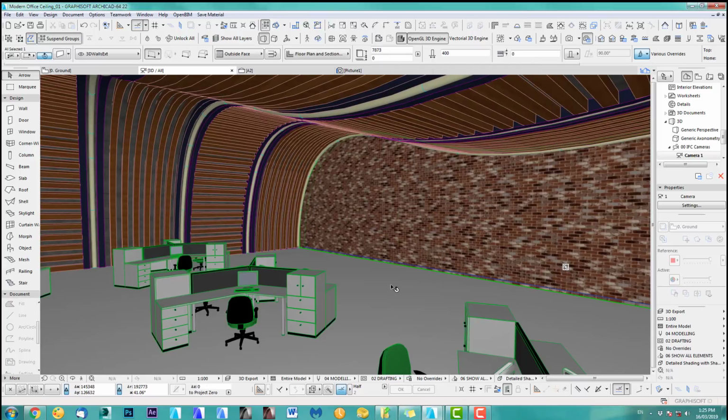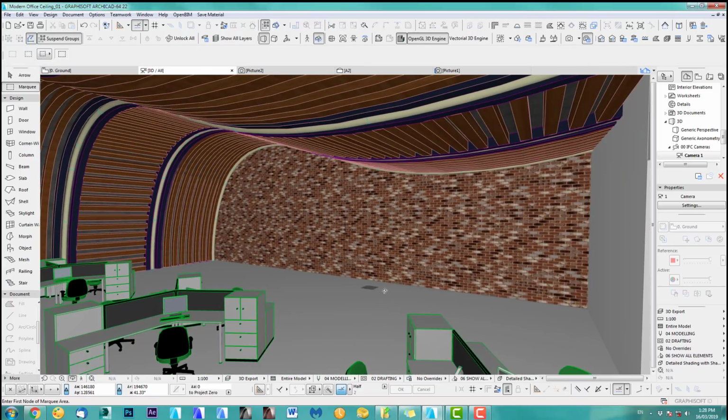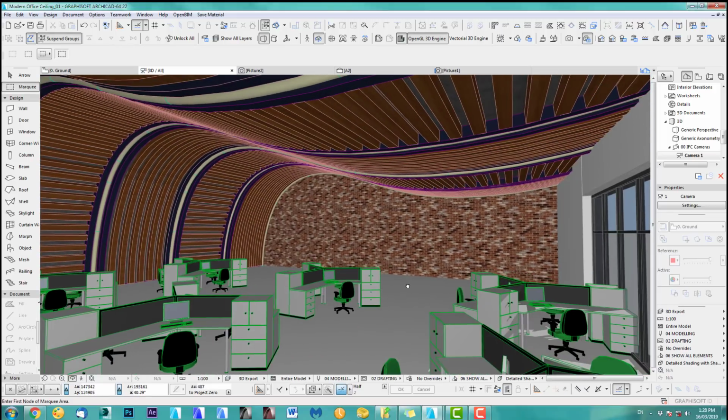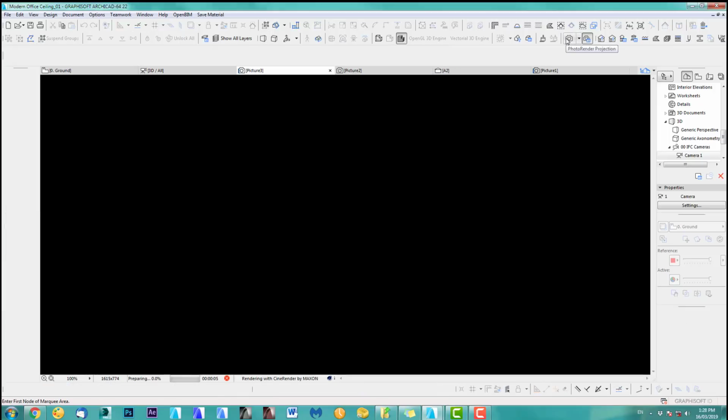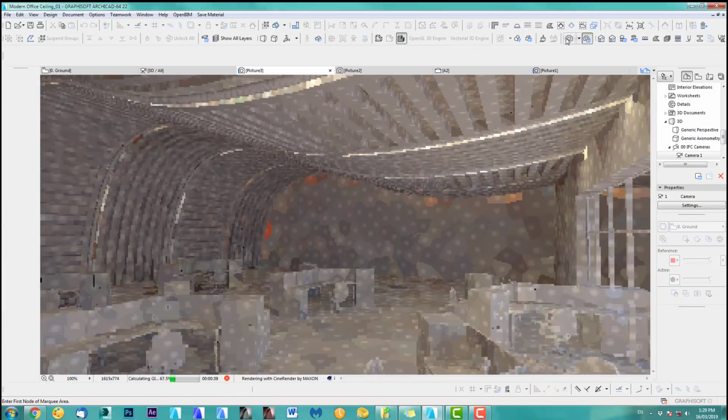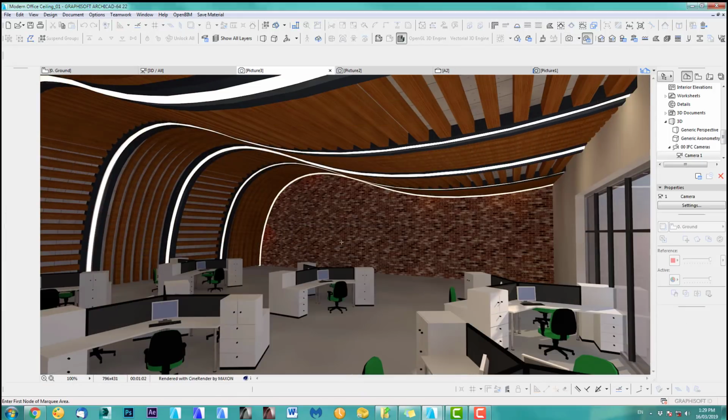Yeah, that looks much better. Okay, just move a bit back, and then we can do a quick render. Okay, that's not too bad for some quick render settings.